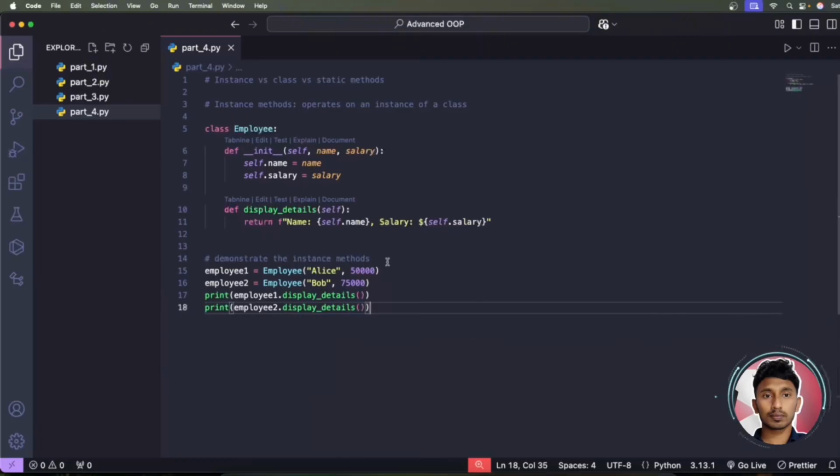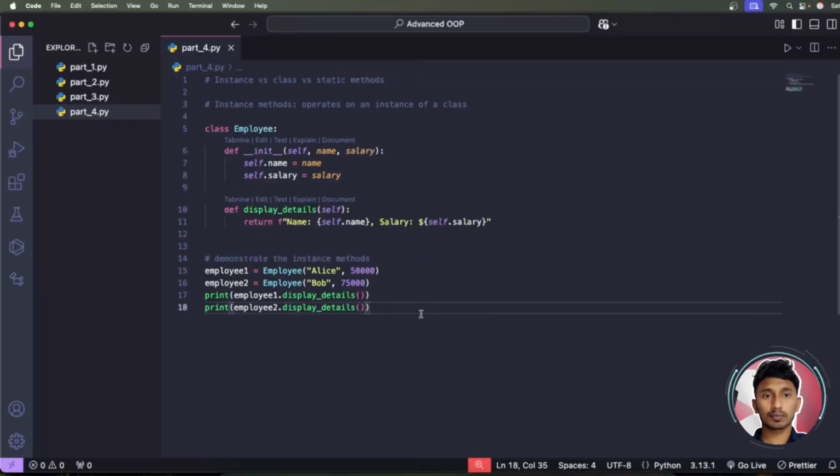So this is an instance method. Here we simply call the display method on an instance, and this instance method can access or modify instance variables, for example self.name or self.salary, and they are called using an instance of a class.